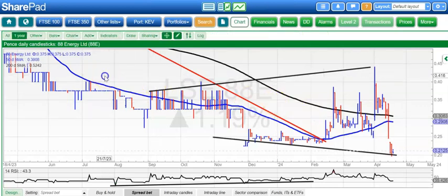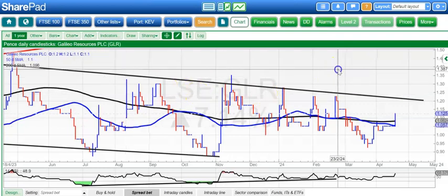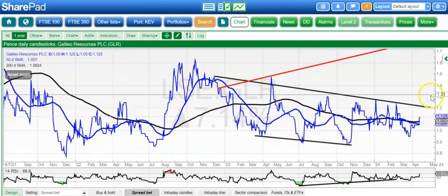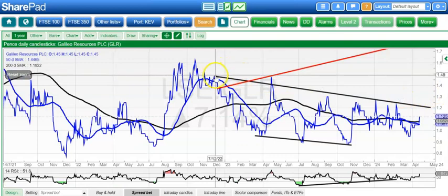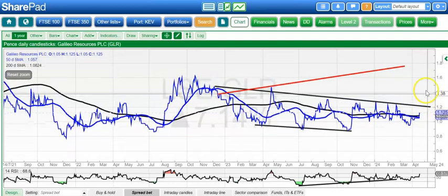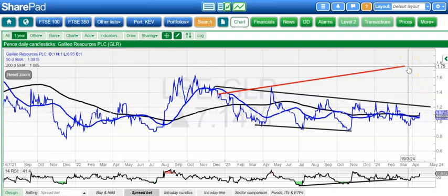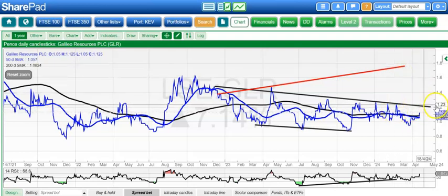but that at the moment is a best case scenario for that share. Moving on to Galileo, and here we're still waiting for the stock to break that resistance line from back at the end of 2022. Line in the sand here is at 1.2 pence. If we can finally break that, we will be looking for a breakout to 1.6, 1.7 pence over the following month or so. So maybe by the end of next month, but obviously this has been a slow situation. We really need to stay on the right side of the 1 pence level.